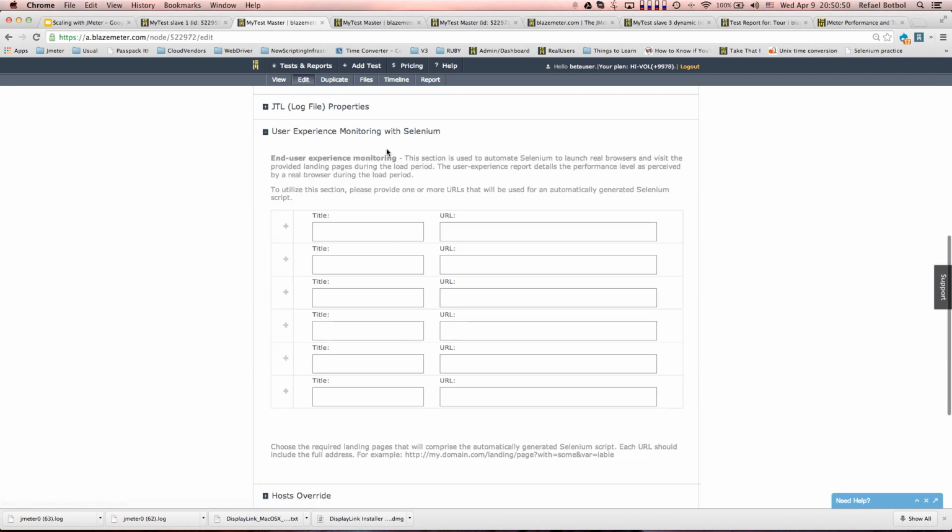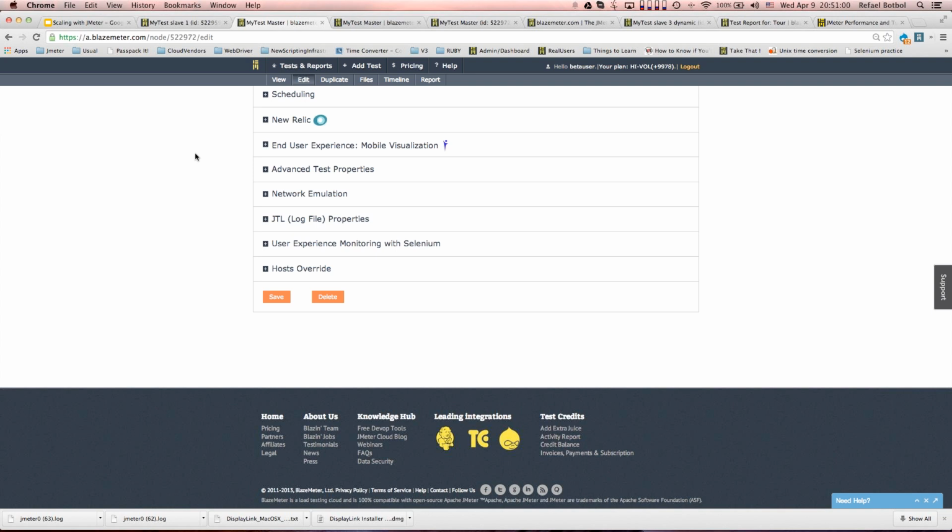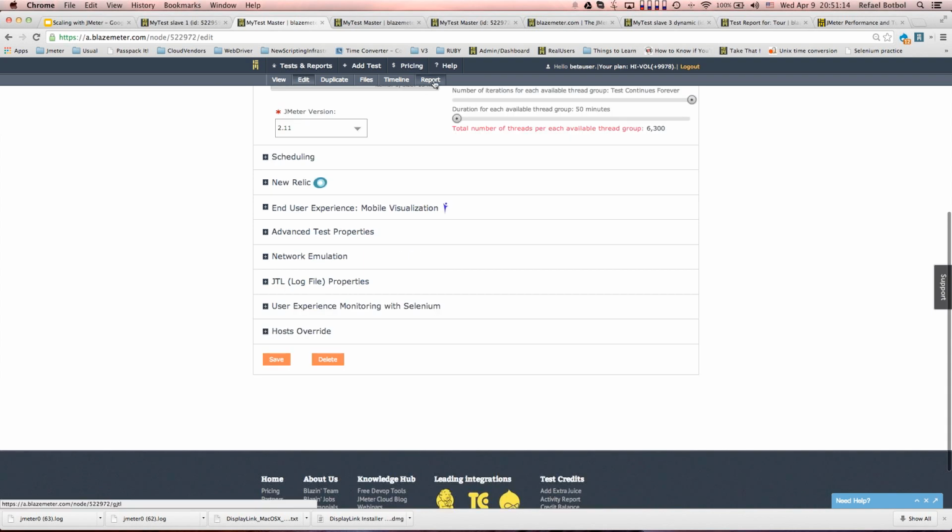You can use our automated Selenium script here and just give it a title and a URL, and we will run the Selenium for you. If you have a complex script, then create another slave with your Selenium script as a JMX and run it, and we'll run everything for you. So this is about running Selenium using BlazeMeter.